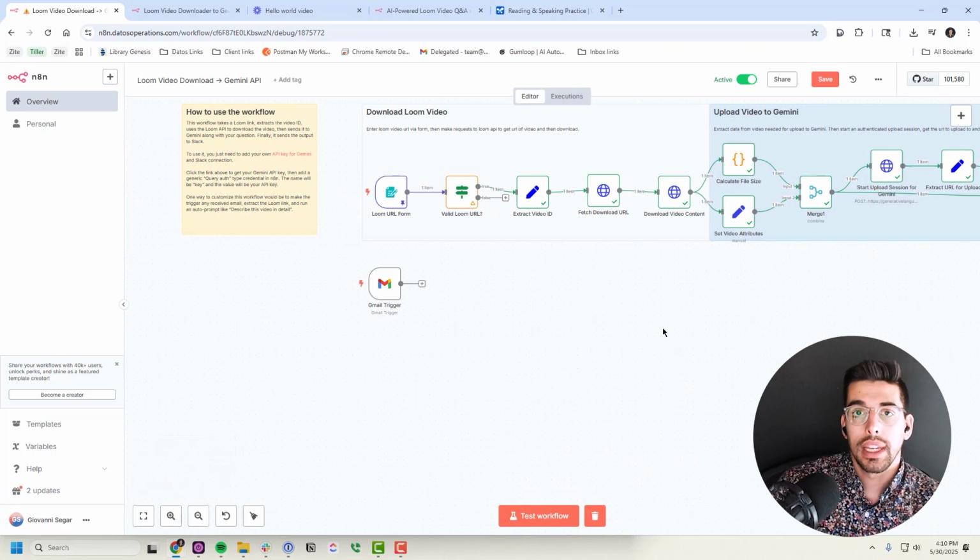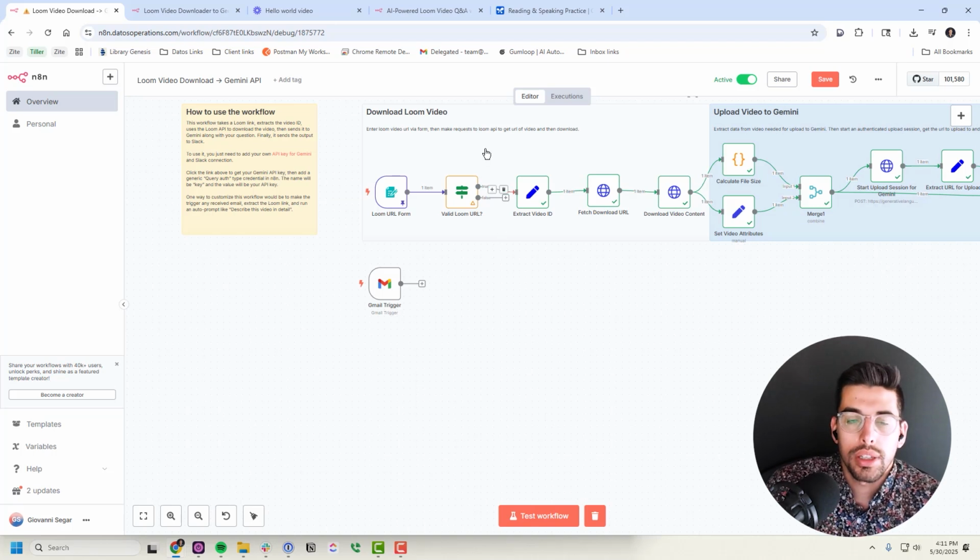Another idea is making a video library of all Loom videos that you receive. So instead of losing them in your inbox, you can create a database of all Loom videos you've ever received, along with a summary of those videos. And maybe you receive a lot of instruction videos that you can use to reference in the future and train employees. Those can become SOPs.